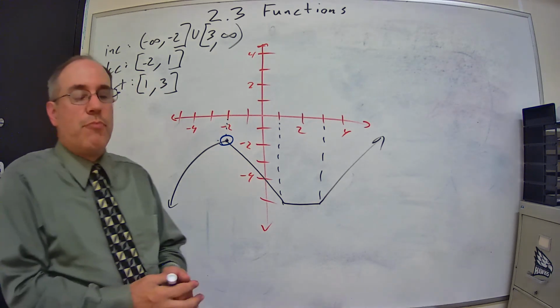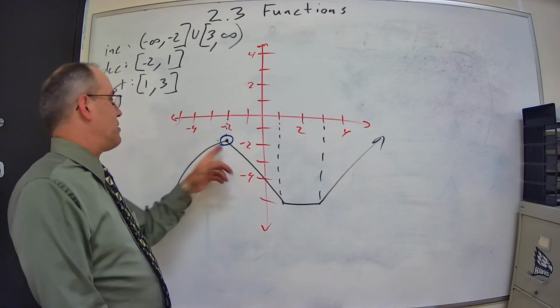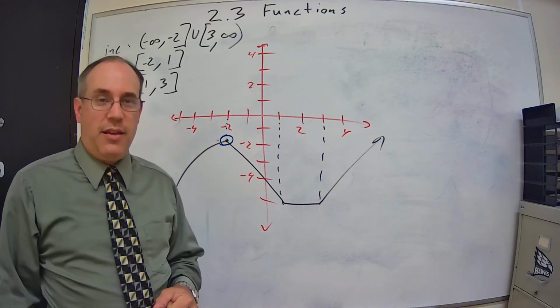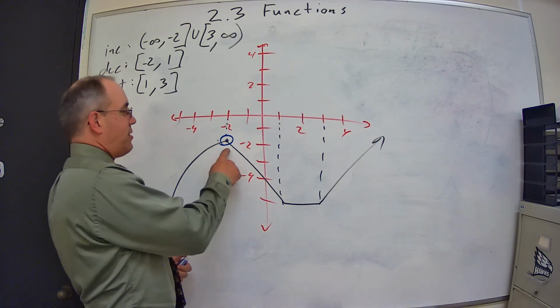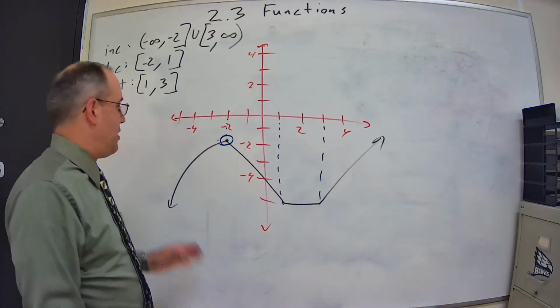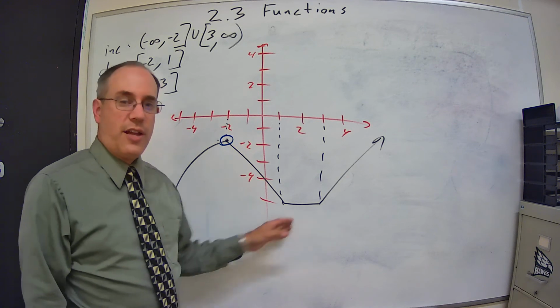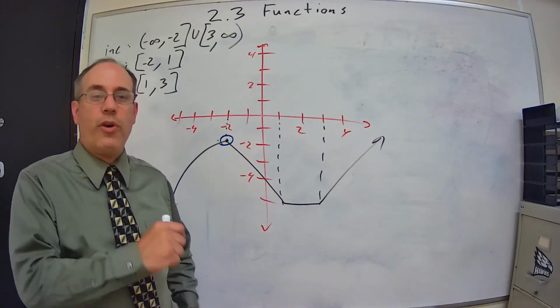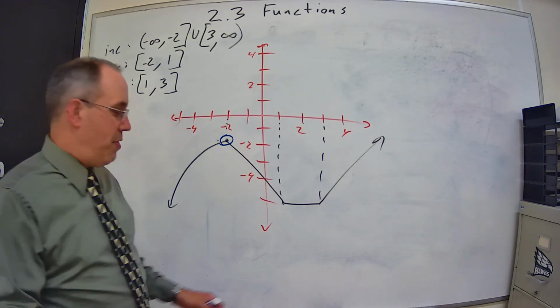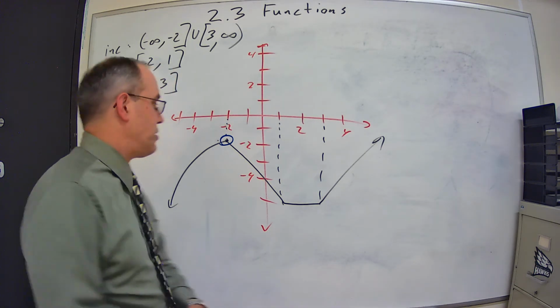I wouldn't have thought to mention that, except I see people make that mistake. They tell me that this is constant, and it is not. It is increasing to that point, it is decreasing from that point. This is constant when it maintains a value for a period of time.